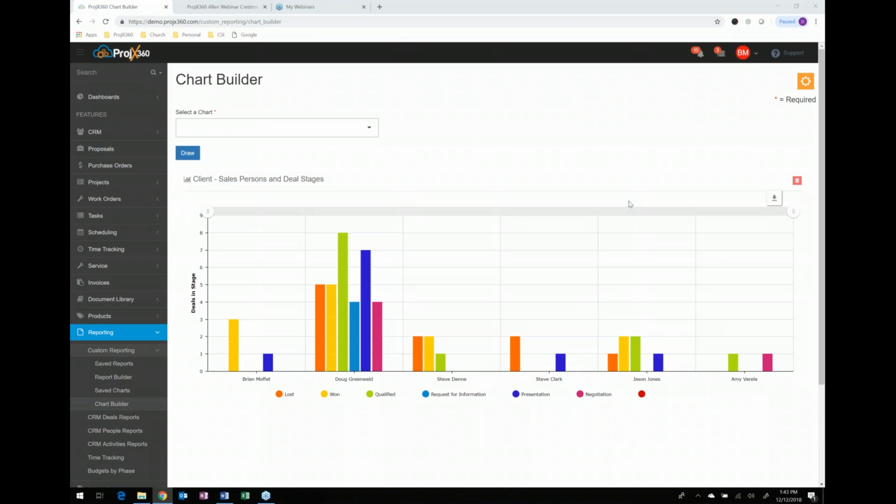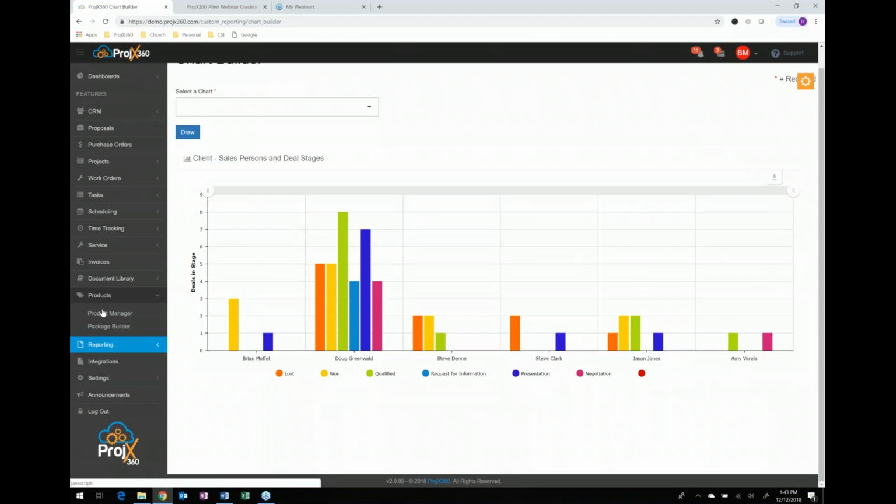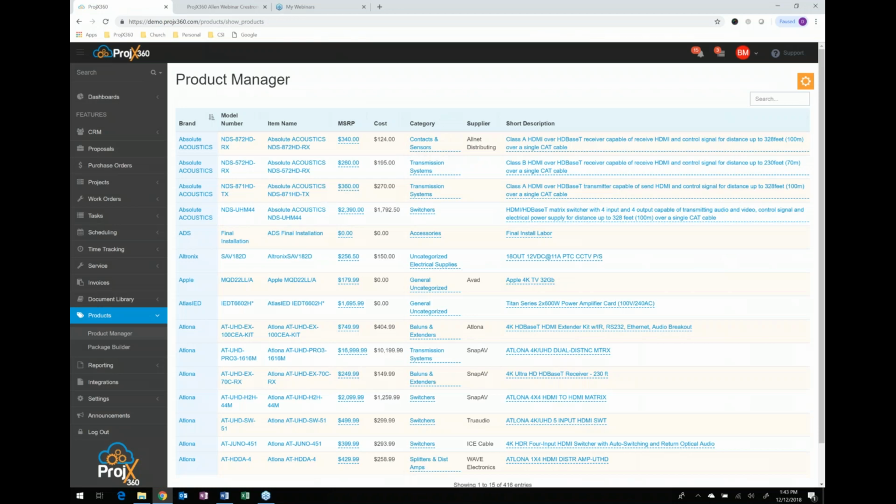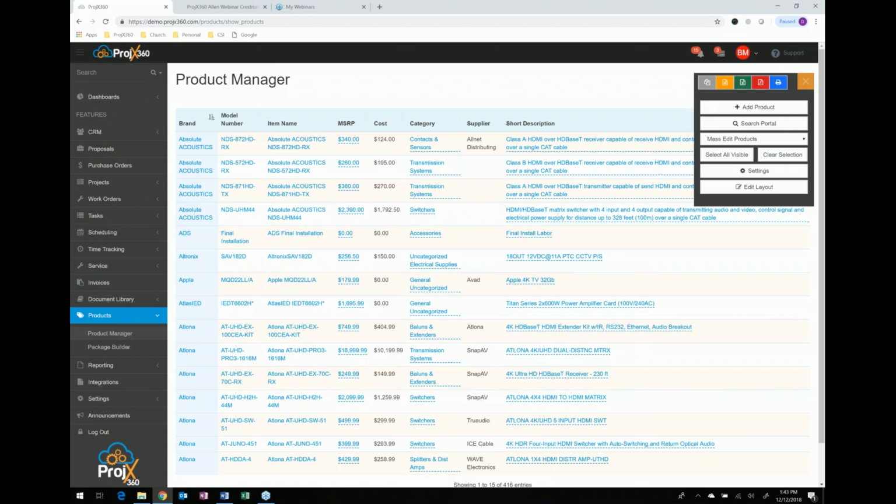Jay was asking, do we populate the product database, or would they do that? So you can send us a CSV. We'll send you the format when you sign up, and we can import those products for you. Or as Doug showed, as you're building your proposals, you can go through portal and import products. You can also add products on your own one-off as well. So it can kind of go both ways. Yeah. So we can do that mass import for you, but also it is handy just doing it as you're building the proposal too, because you're just getting the product that you use on a regular basis then.